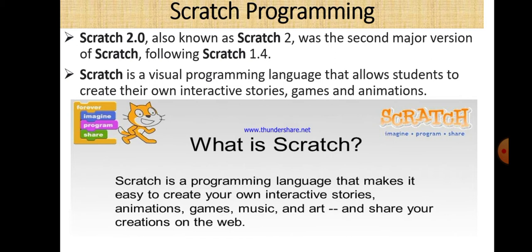Scratch 2.0 is the second major version, just after Scratch 1.4. You can download Scratch 2.0. It is free software, a freeware.